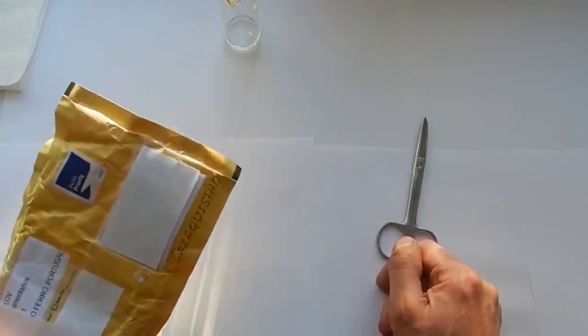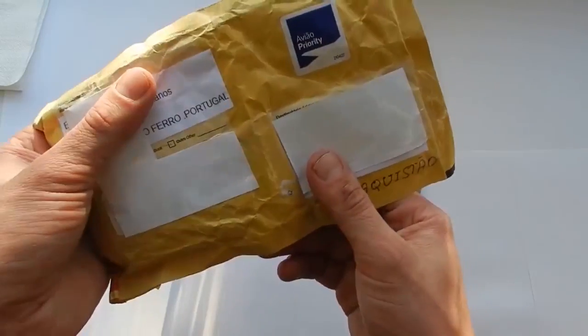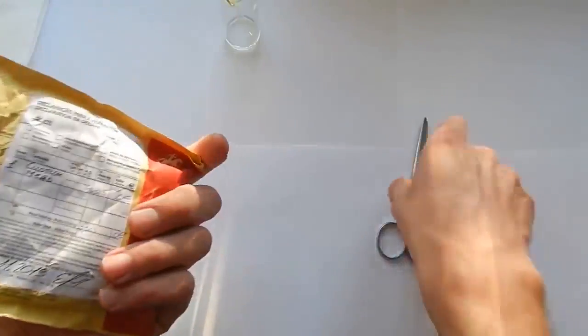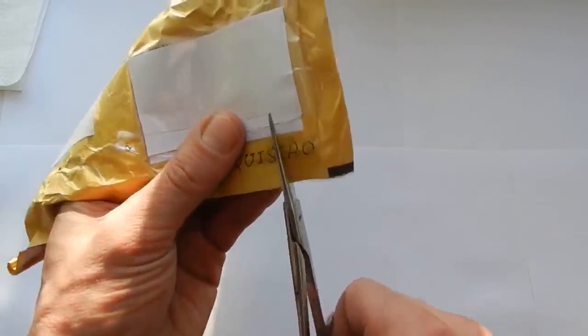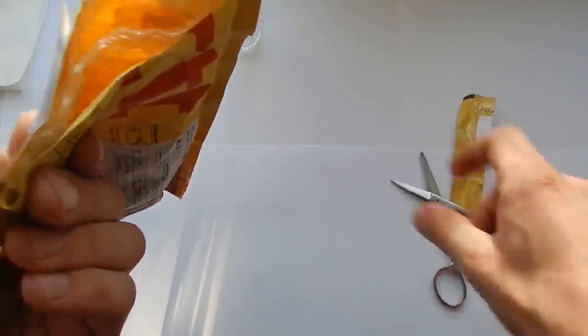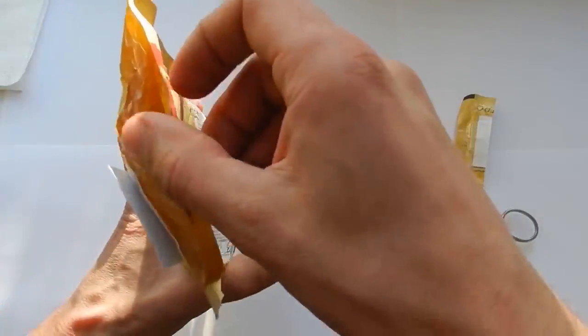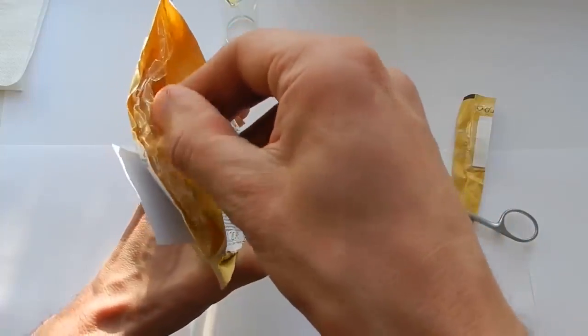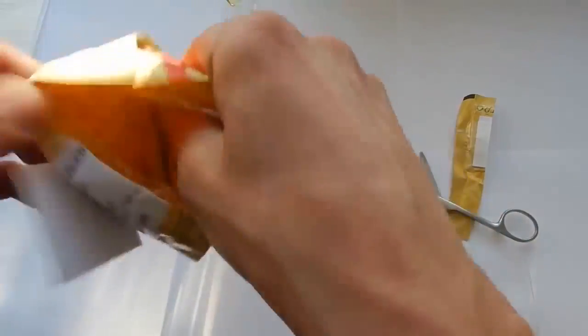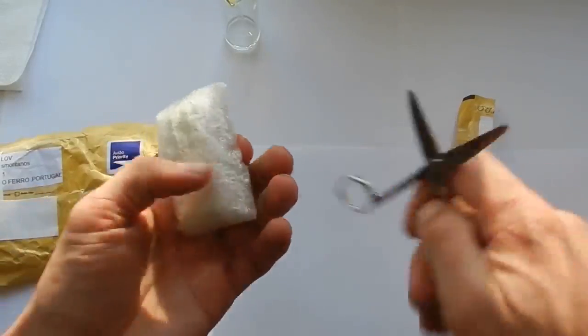Let's move on to unpacking. This is the parcel that came from Portugal, by the way, a gold bar. Most likely in quotation marks, but a gold bar. Eugene sent me a huge hello. For review, he bought this ingot on eBay. Let's see. Oops. What is this gold bar?